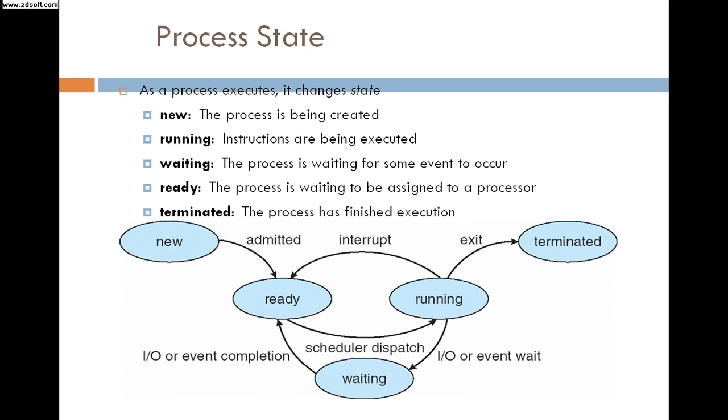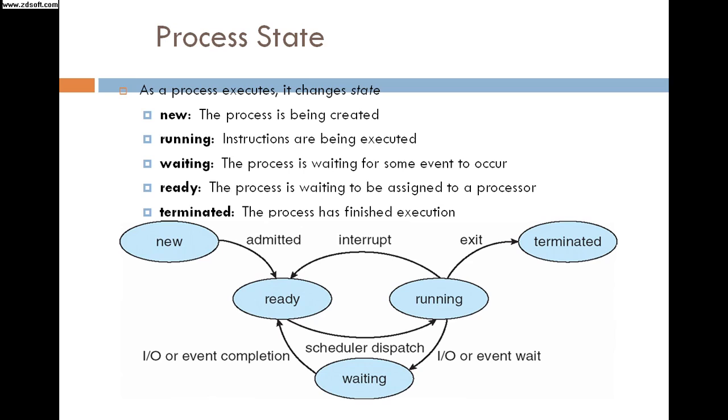At any point of time, the process will be in any one of five states: new, ready, running, waiting and terminated. If a new process arrives into the system, it is put into the ready state, where the process waits to acquire control of the CPU for execution. After it is in the running state, once the task is completed, the process is put into the terminated state. In the middle of the execution, if any IO or event wait happens, the corresponding process will be in the waiting state. After the completion of the IO or event, that process is once again put into the ready state.